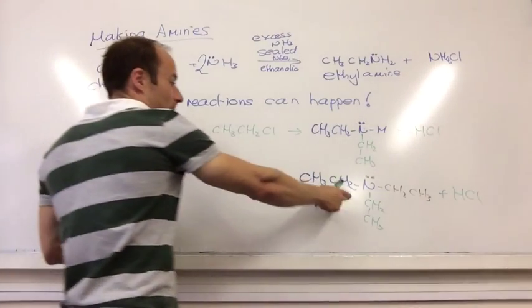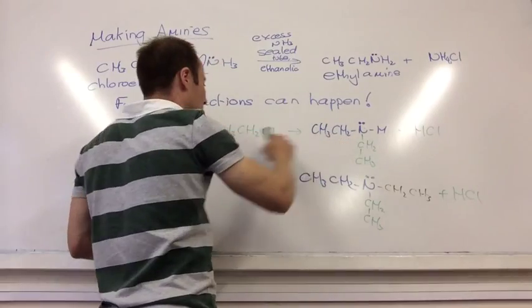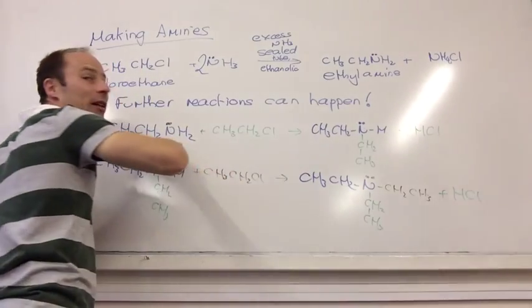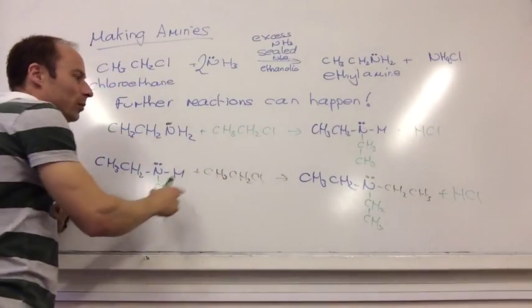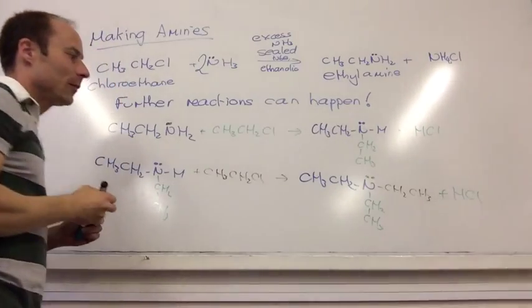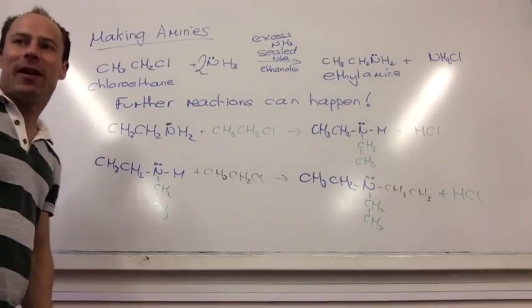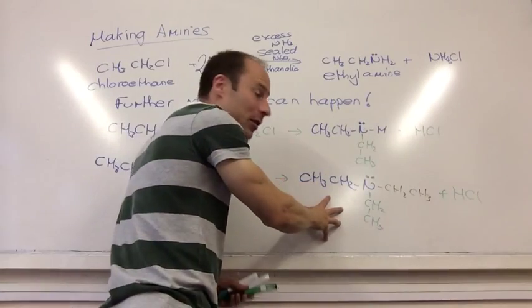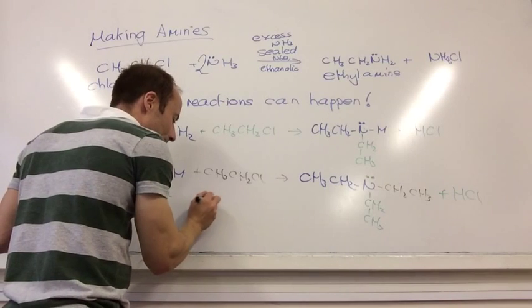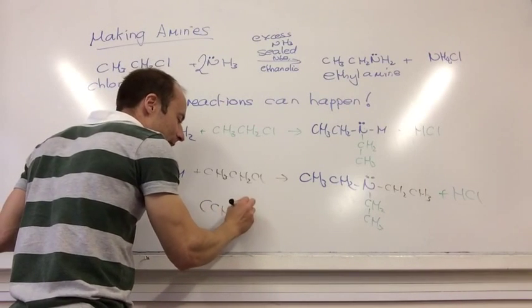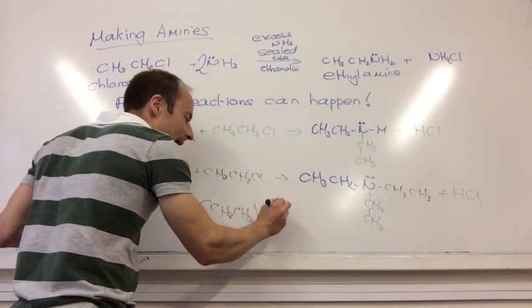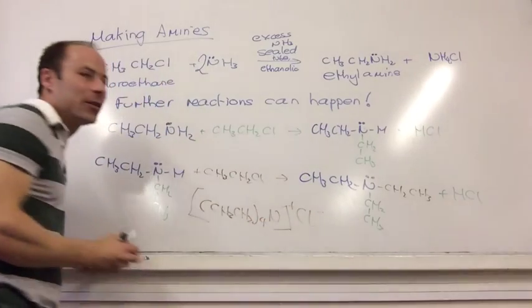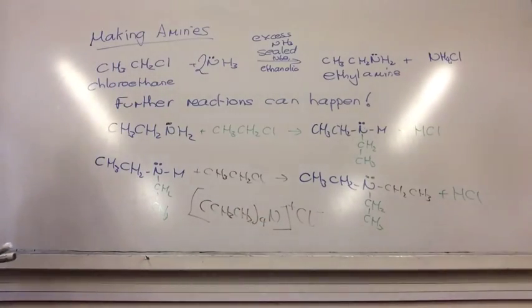Is that one a nucleophile? Yep, that one is a nucleophile. That's ethylamine. So these are all nucleophiles here. And what's a nucleophile again? It's a species with a lone pair of electrons that it can donate. And it can act as a nucleophile to finally form (CH3CH2)4N+ plus Cl minus. That's your final product.